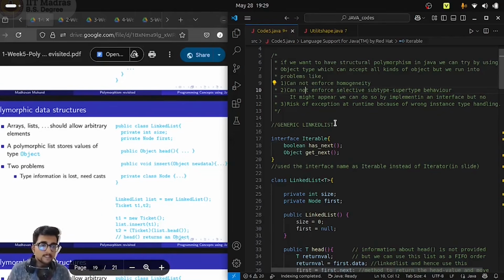So let's say, as I said, that any object reference will take any kind of instance. But let's say now I want such a method. Let's say I have a comparable method.